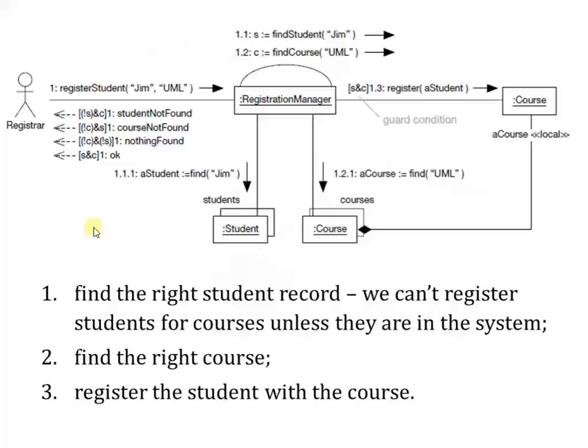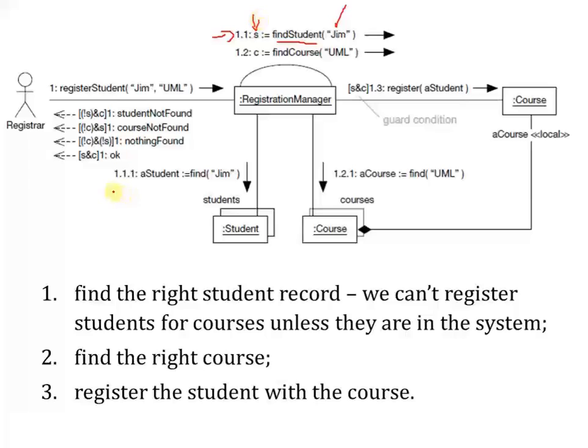So you can see an example like this. By seeing this example, you can easily understand. The first message which is triggered is called register student. I'm going to have two arguments here, that is the name of the student and the course within which the particular student has to be registered: Jim followed by UML. As soon as the first message is called, focus immediately goes to the registration manager. In the registration manager, the first message is 1.1, where I'm going to find whether there is a student called Jim, and I'm going to return the details of the student in a structure called S.